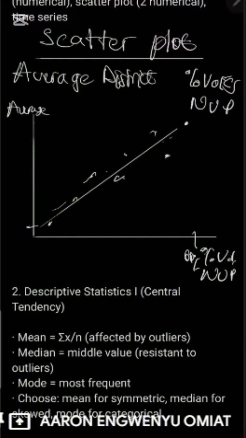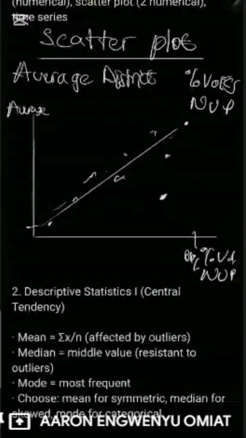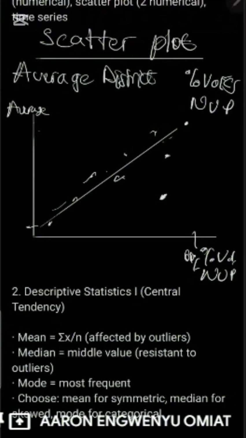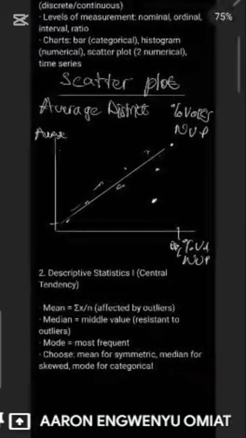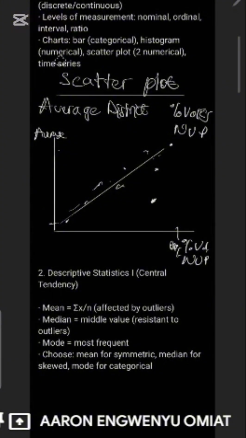Of course, you'll end up with certain outliers. For example, if you go to Western, you find that their average income is high, but the percentage of votes for NUP is relatively low. So you find them in areas like that. I saw this scatter plot in a certain video during election time, and someone was making a joke about it, that those who are protecting the gains are again the ones who have less to protect.